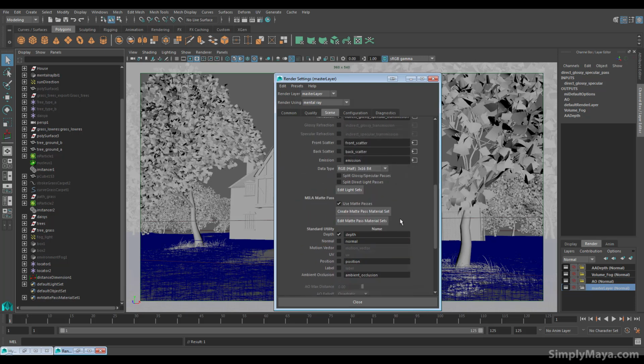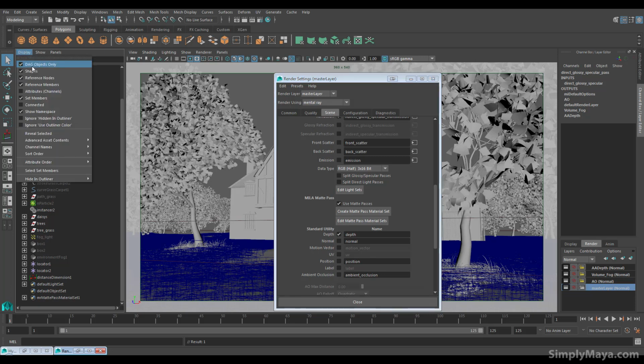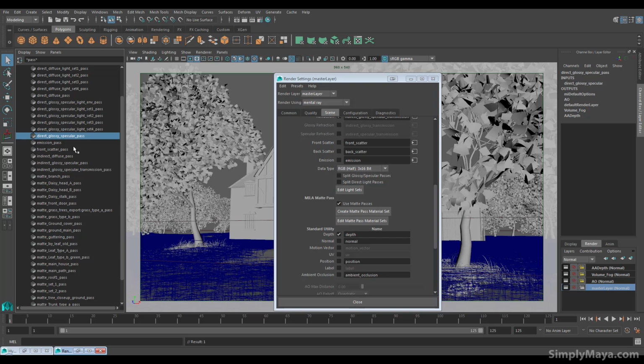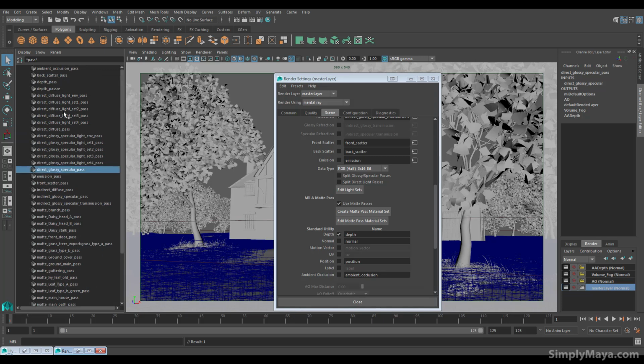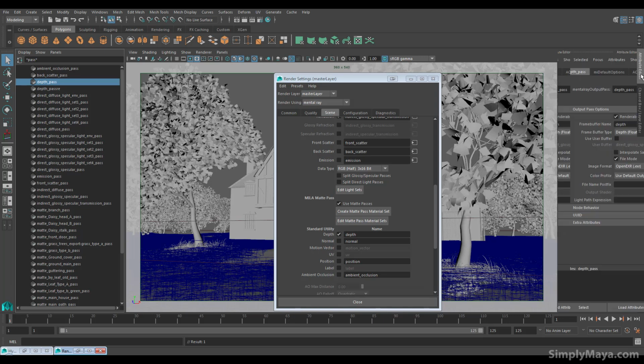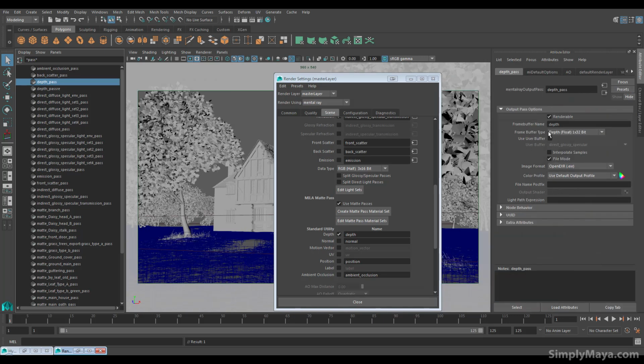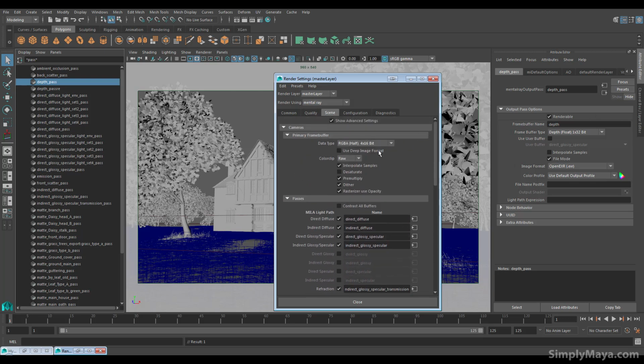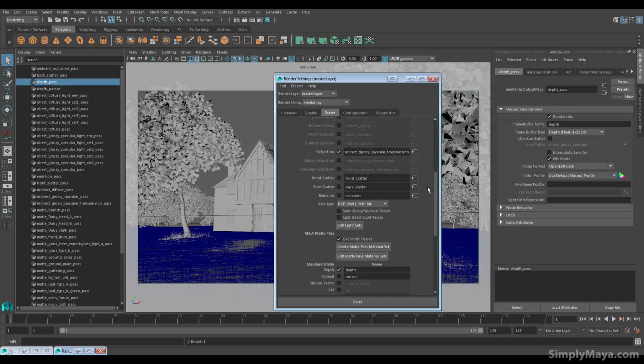Now you'll note that if we search for that depth pass, so let's go to objects only pass, and we should see a depth pass here somewhere. You'll see that this is set to 32-bit, so you can set the buffer type within the passes themselves, but for the majority, 16-bit float is absolutely fine.